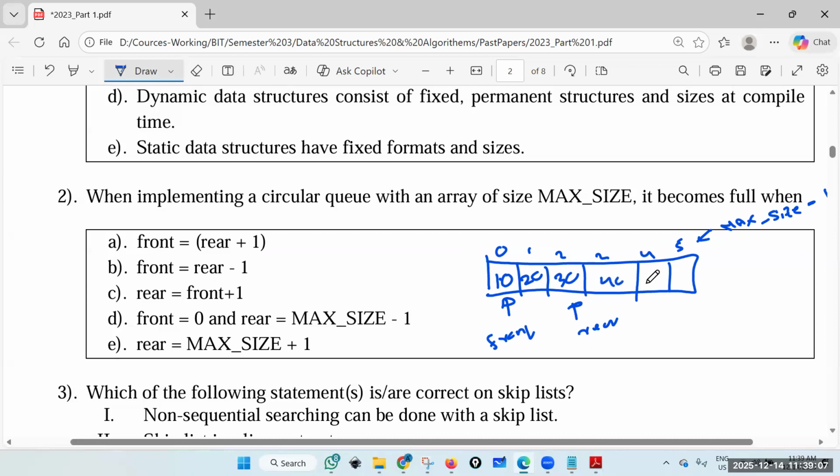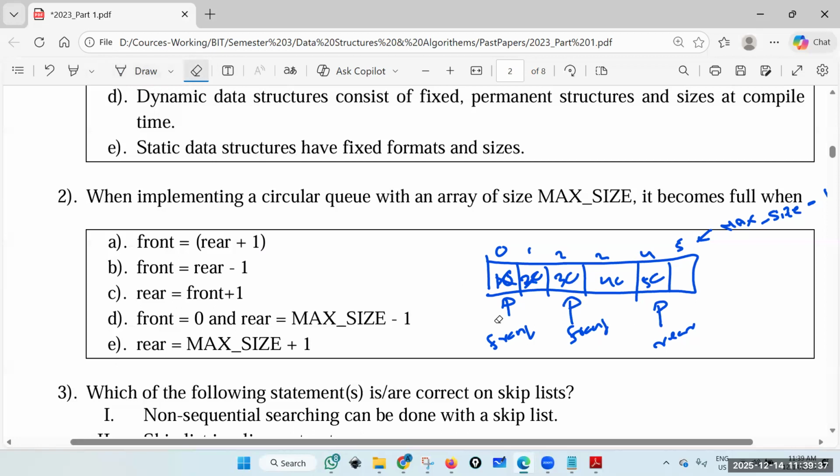Like 40, 50, and this is your rear. And when you dequeue, your front will also come here. Say this is taken now, this is also taken. So then this is your front.